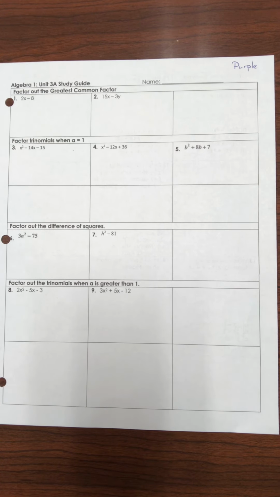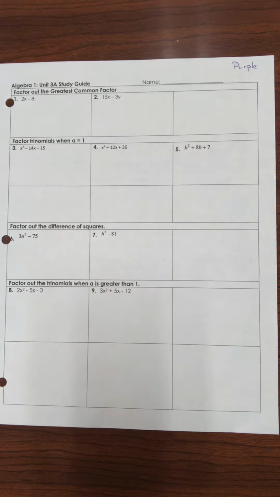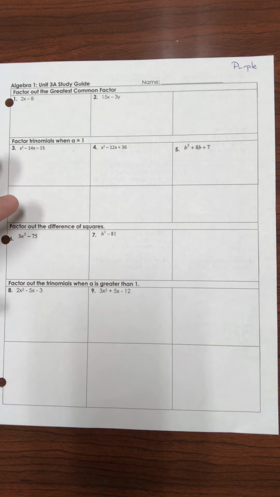All right, class, so today we're going to do our Unit 3A study guide. Remember, you have a graphic organizer that's going to help you with this. And I'm going to kind of mention it. I can't show it to you while I'm doing the video, but anyway, we'll kind of go through it verbally, but you can have it out while you're doing this.